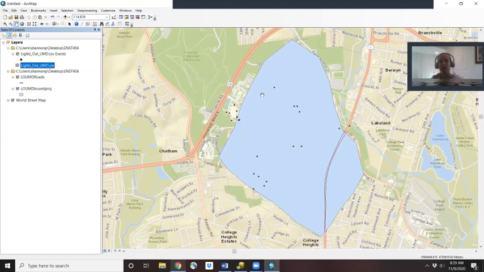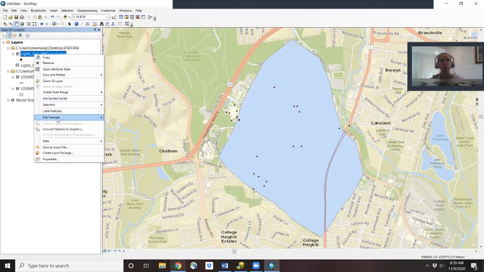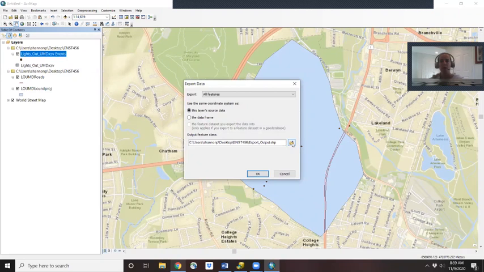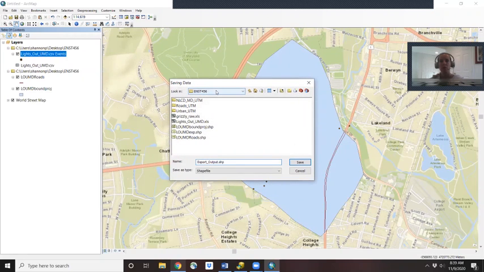That's our warning that the locations do not have a federal ID number, so they don't have a unique ID number associated with each row. So we will need to export this shapefile. So we will right-click on it and go to Data and Export. And we will save it to our thumb drive in our ENST 456 folder.